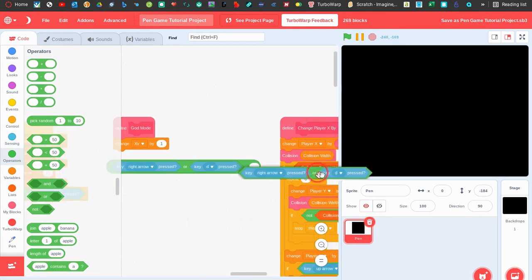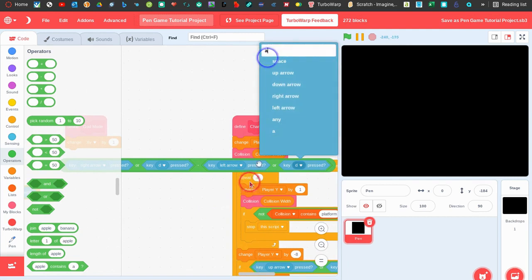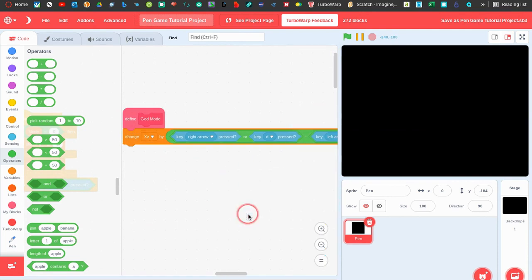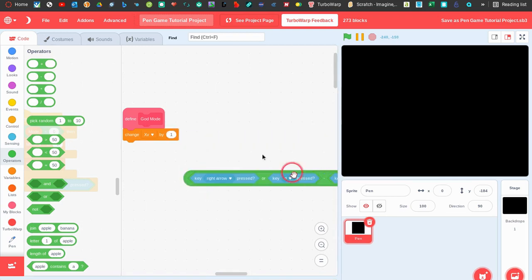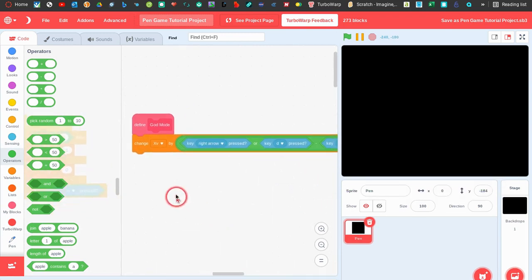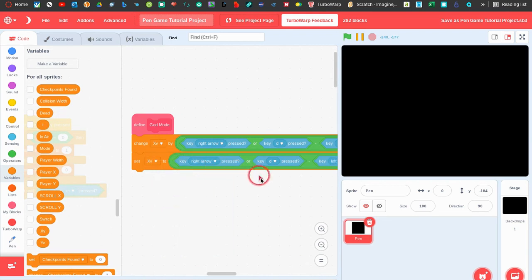So just put this in here, and then left arrow or A pressed, and then we can put this in here. But actually it will only be a really small number, so we can just do times 5 here. So drag all of this big block into times 5, and then just drag this into the set XV. Okay, so now we're going to say set the XV to XV times 0.8, because it's like friction again.